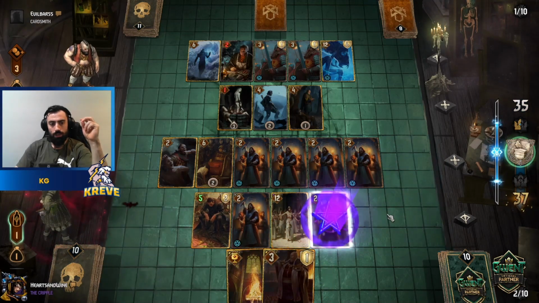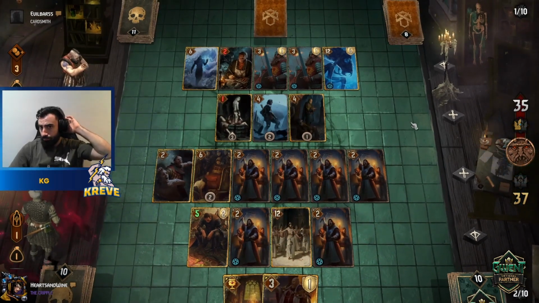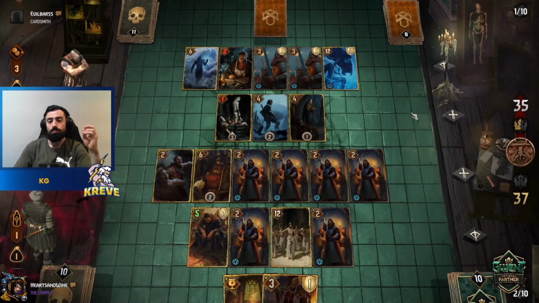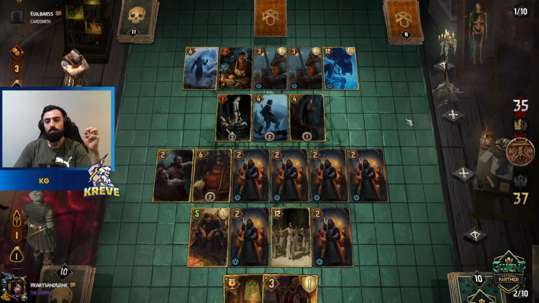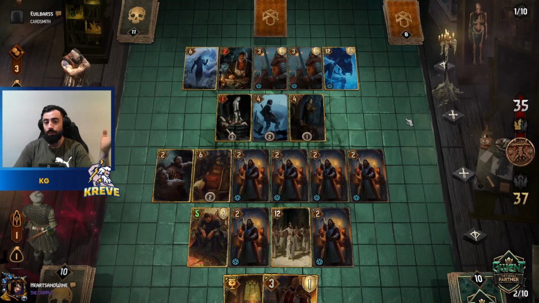We'll hit one more leader charge. Just make him go a card down, if possible. Got some big cards out of him though. Do they want to go all in?